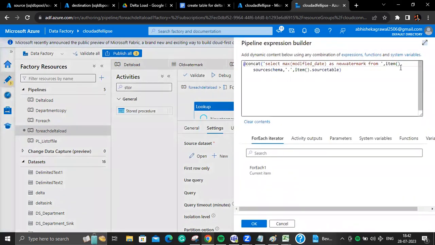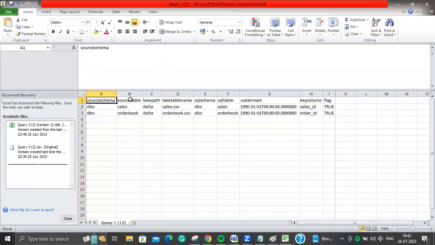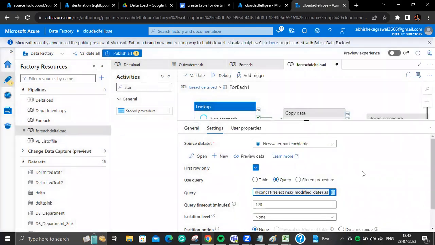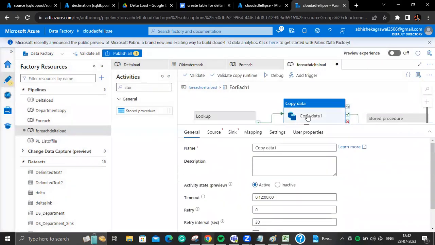Is it clear, guys, what I have written over here? It is coming from here. In your metadata you have written source schema and source table name, so for each loop it is item dot source schema, item dot source table name. Is it clear, guys? Yes, Abhishek. Okay, let's okay that, and then go to the copy data activity.